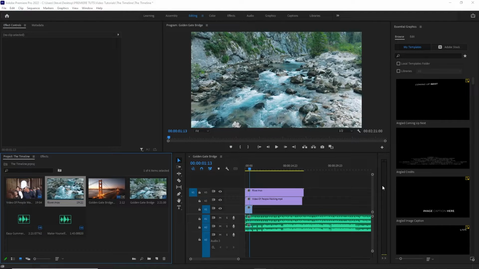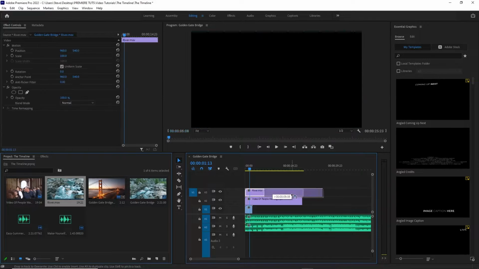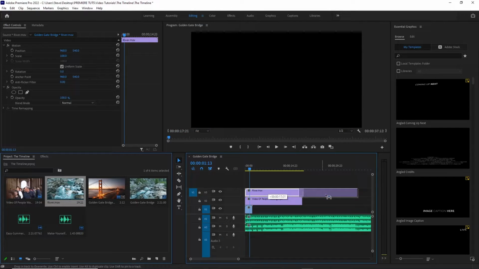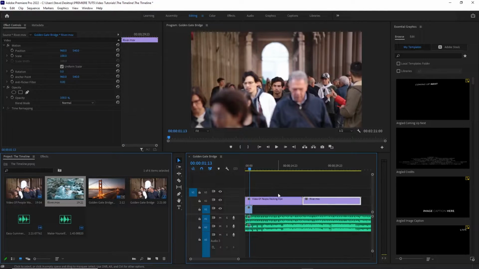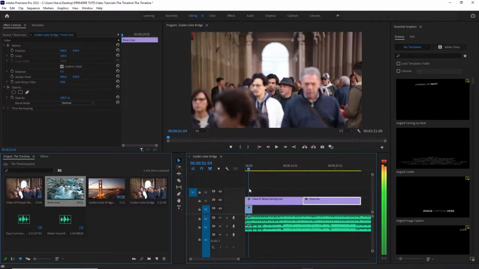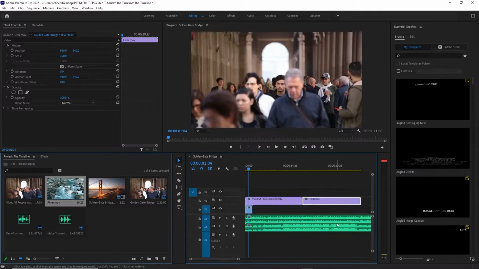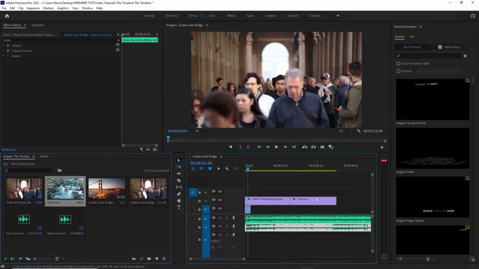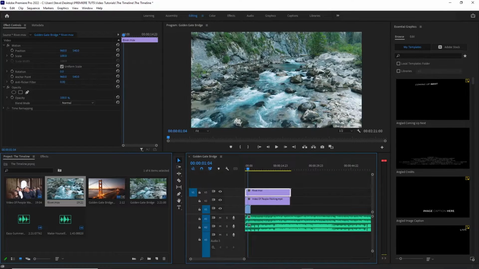The other thing to mention, again might be fairly intuitive: your clips are on separate tracks here. If I want this clip to become part of this track, that's easily done. I can drag it down and it can become part of this track rather than a separate track. The same goes for audio. So it's a nice click and drag interface for rearranging. Bring that back to where it was.